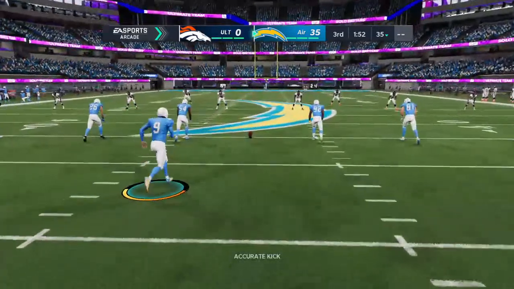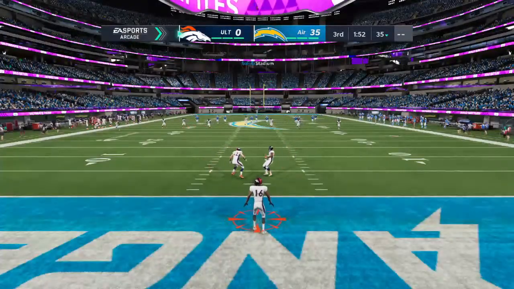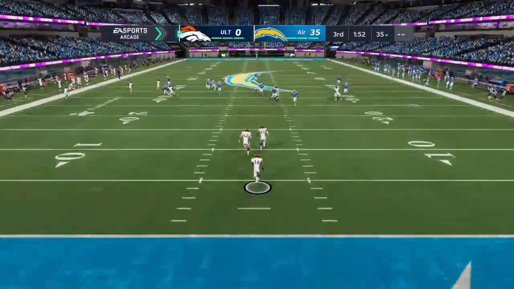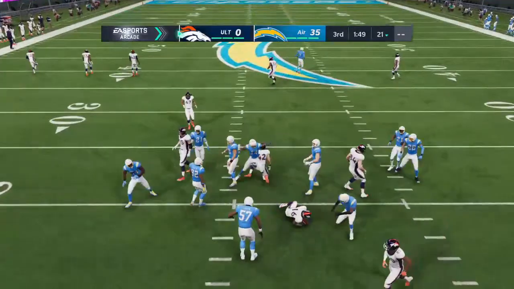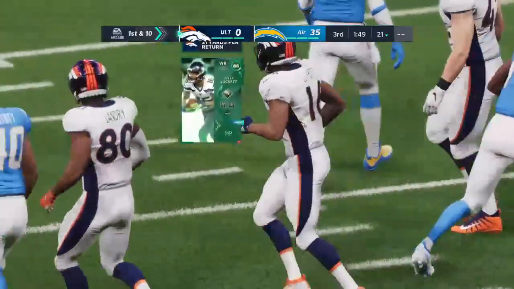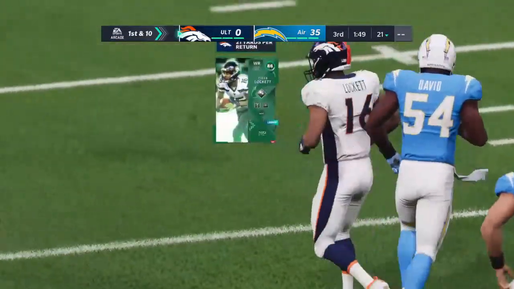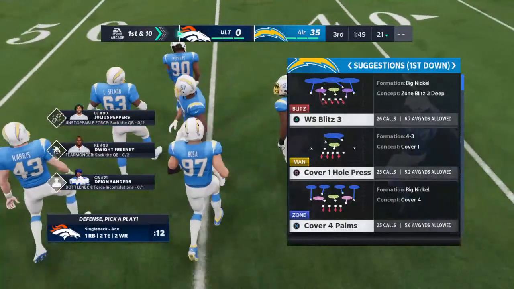So they throw the pick 6. They'll get another shot at it now as this one's in the air. Fielded a couple yards into the end zone, and tackled at the 21-yard line, so a net negative there of 4 yards. 1st and 10 at their own 21-yard line. The Charger defensive unit making their way back out there.